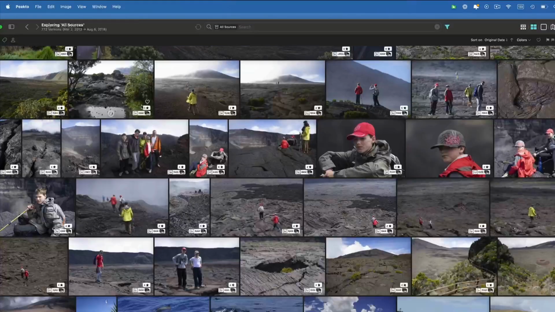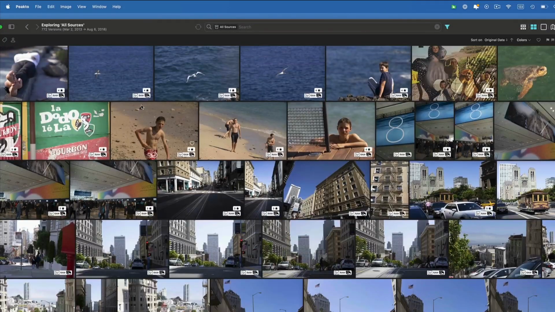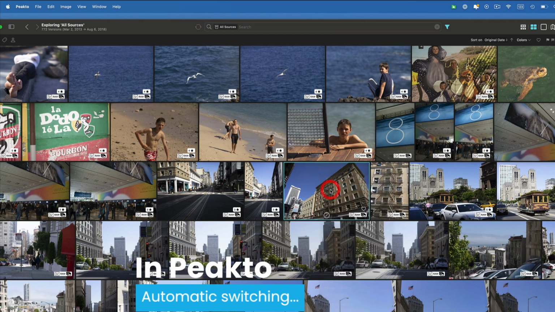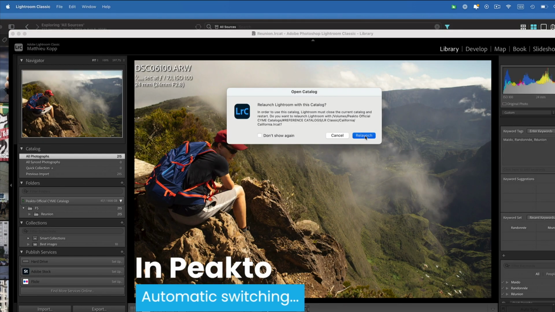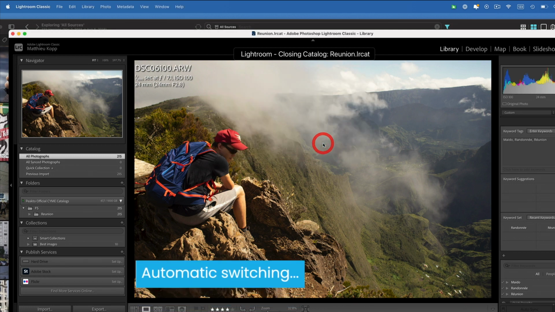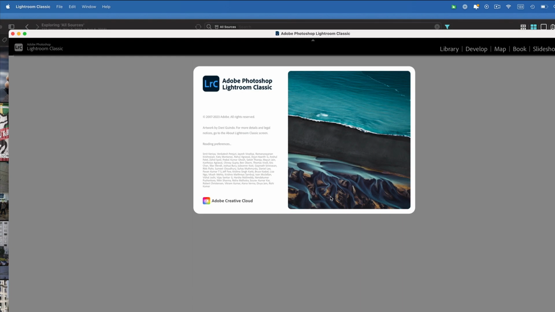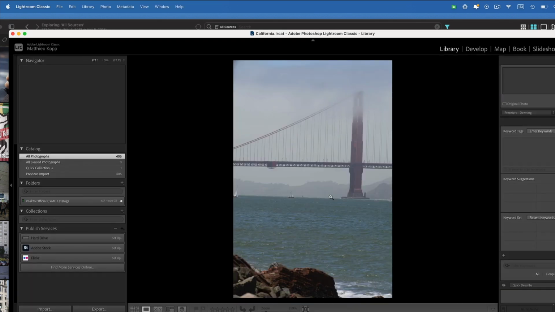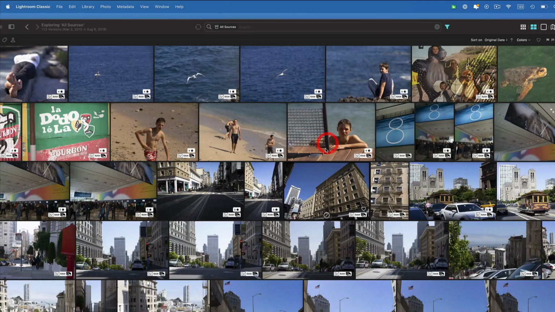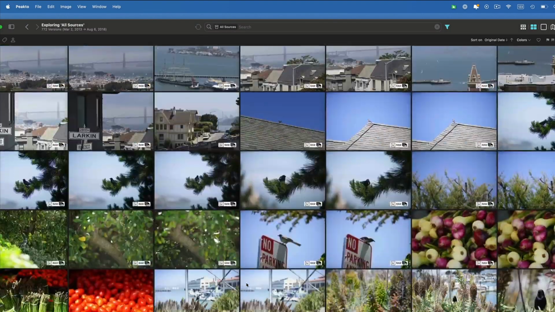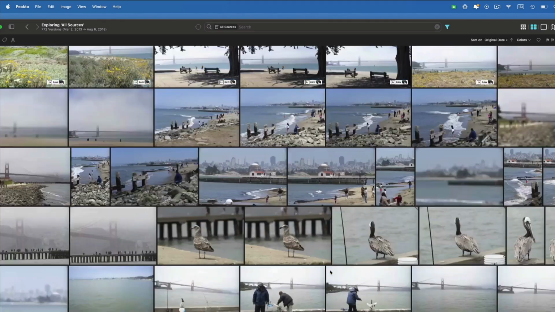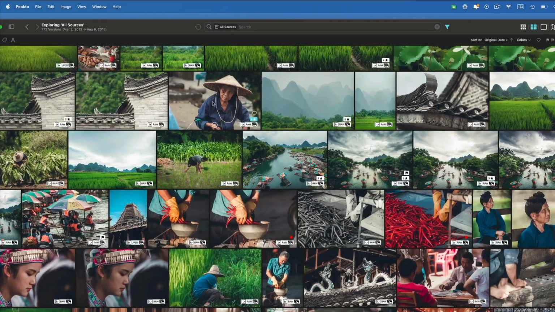But now if I want to edit this image, I don't really know where it is. Well, Lightroom tells me that it's a different catalog. It's going to switch. Suppose I want to edit this image.